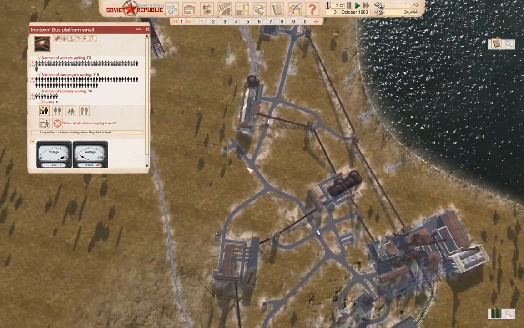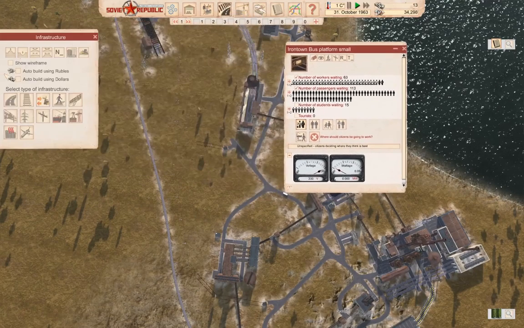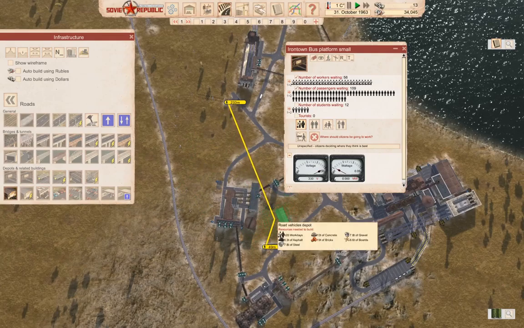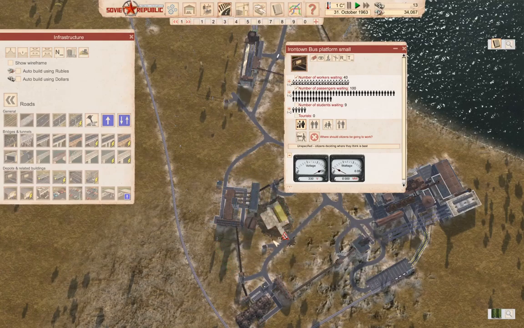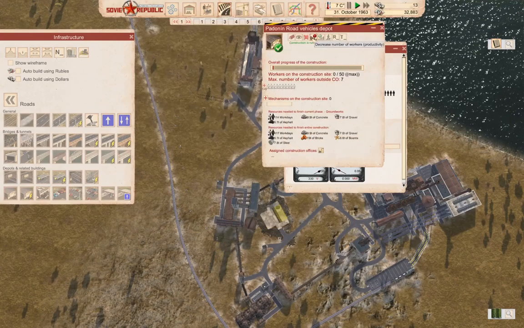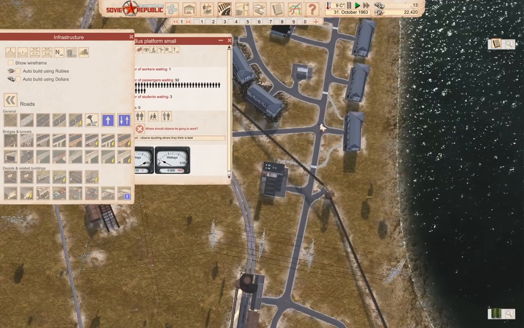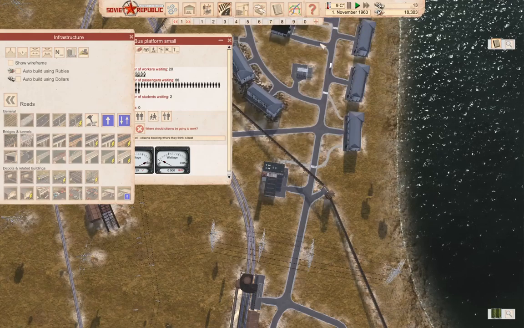What I should do is build a... I should go in here. And go in here. And it's a road vehicles depot. Which I can stick... I don't know. Here? Sure. And stick it there, right? You do your thing. Now, what are these buses? They are ZIS 155. Okay.